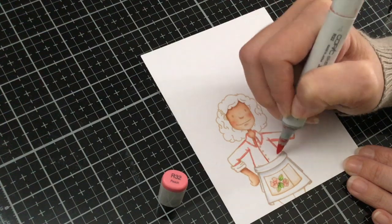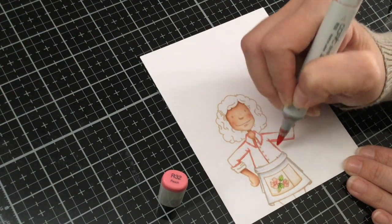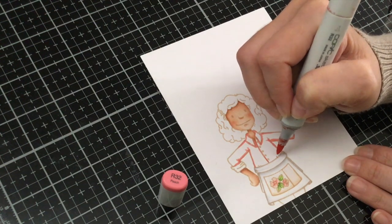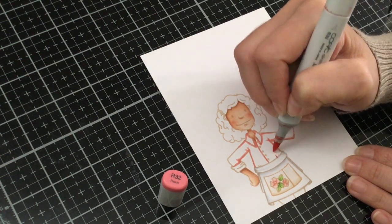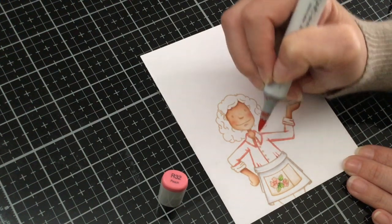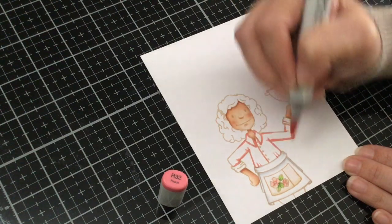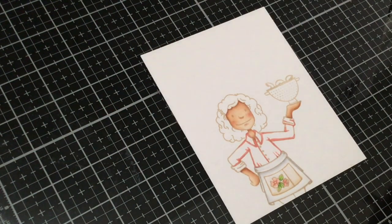So we're going to add a little bit of a shadow here. And also there's little creases showing where it's kind of tucked in and it's making the fabric gather. So I'm just going to make a little crease going up on both sides. Have it come in a little bit just to create that whole roundness.